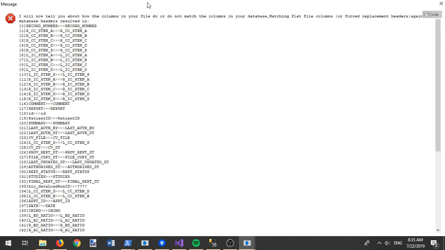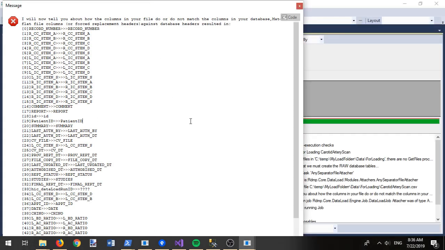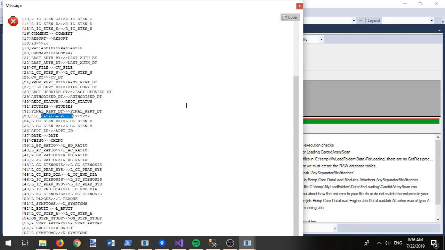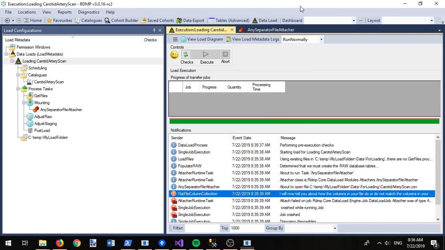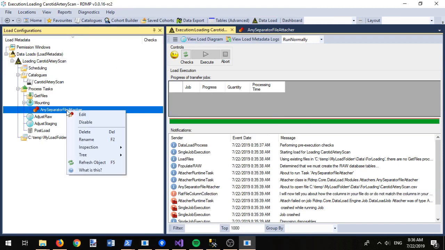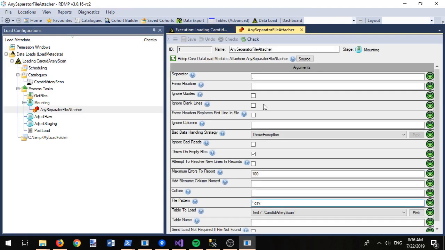Specifically, the HIC data load run ID column is in the file, but not in the database table. Assuming we are happy to ignore this field, we can edit the attacher and add it to the ignore list.